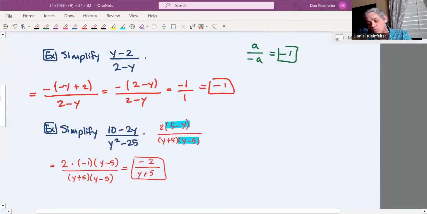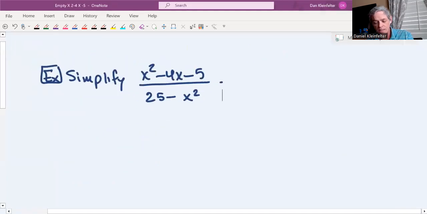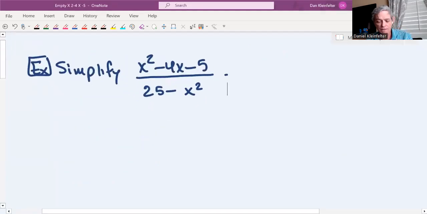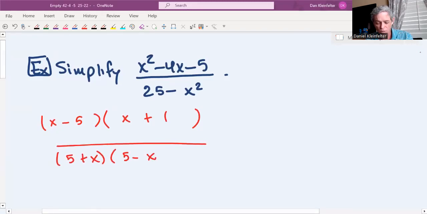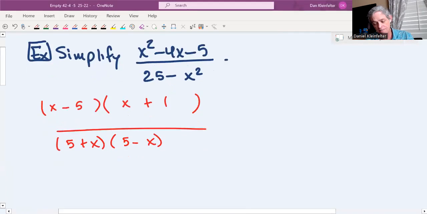That's that. We have just one more example and we're all done. Once again, take a minute, try this one yourself, and then check and see how you did. Up top we have just a quadratic polynomial. We have a lot of practice at factoring those. So this will factor as (x minus 5)(x plus 1). Once again, remember you can always double check by multiplying that back out. Down below, a difference of squares, we'll have (5 plus x)(5 minus x). I know it looks a little weird to see the variable in the back, but just following the pattern, we get (5 plus x)(5 minus x).